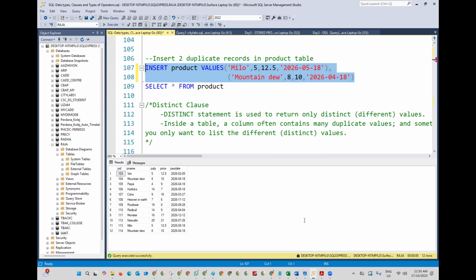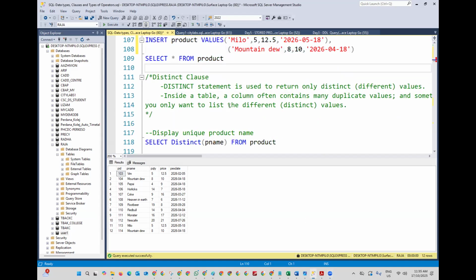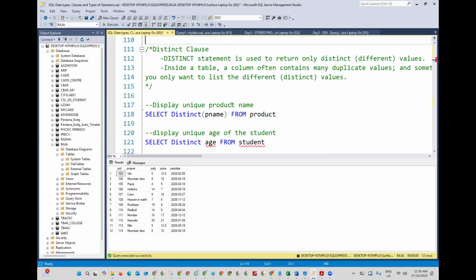I thought you cannot do duplicate records when you have a primary key. Okay. So here I want to fetch the distinct data from my product table. See in this product name, there is a unique product also available, and there is a duplicate product name also available. So from this I want to fetch only distinct information.